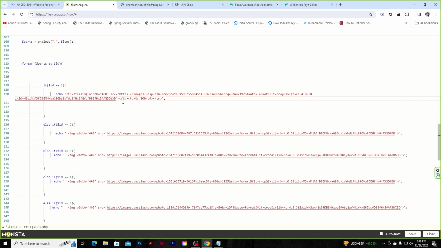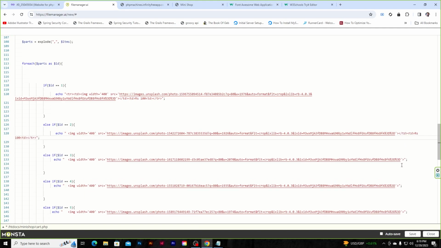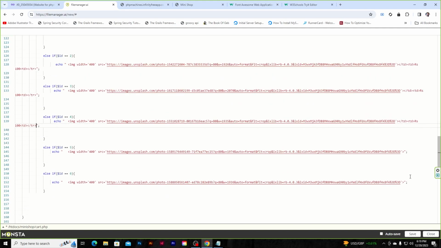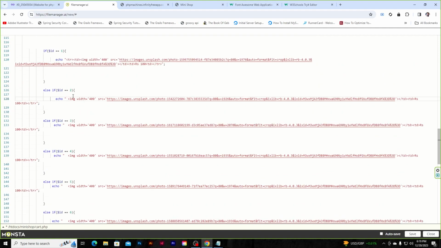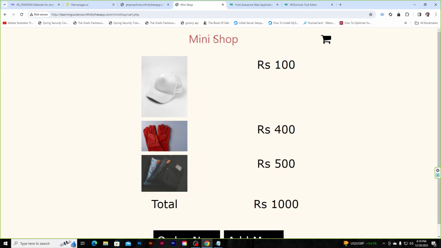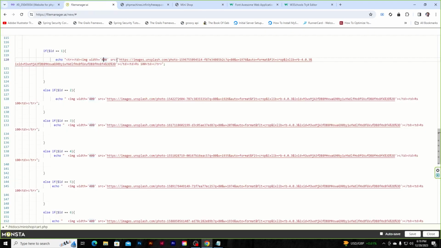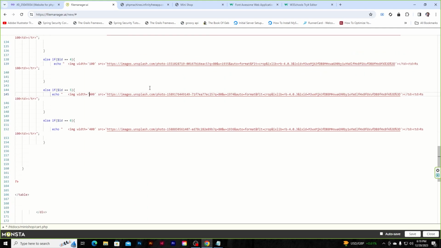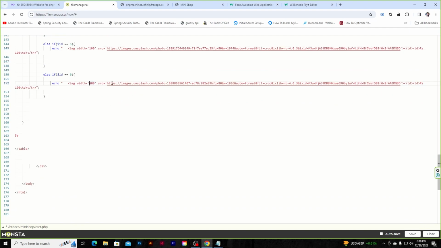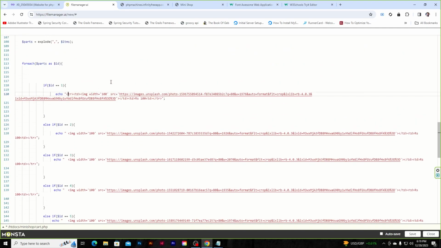Now let's just copy this and paste it here, here, here. Also the items are a little smaller, so instead of width 400, let's set the width as 100. Also we need our tr and td tags here, right?